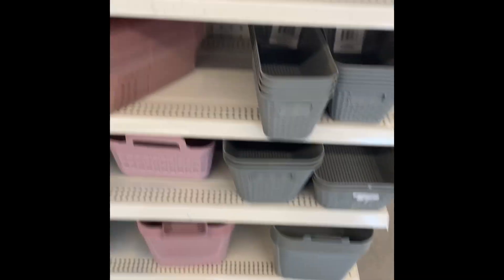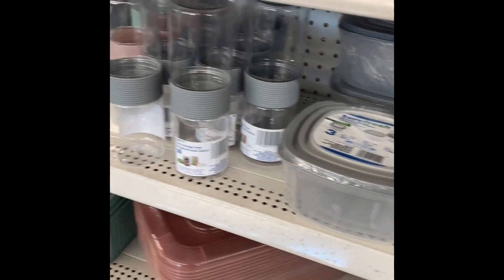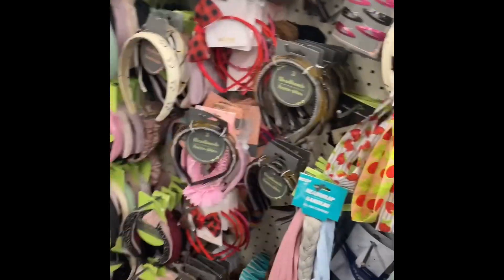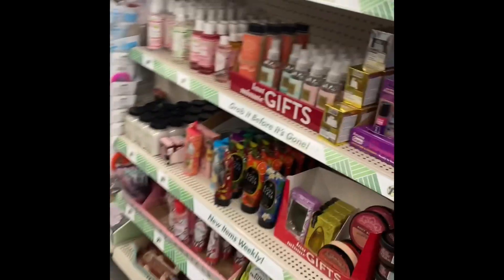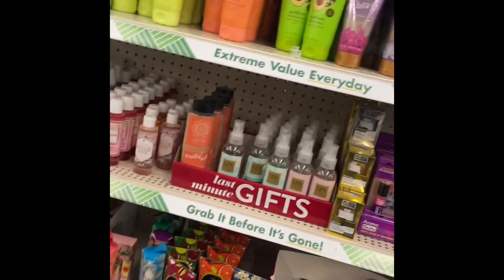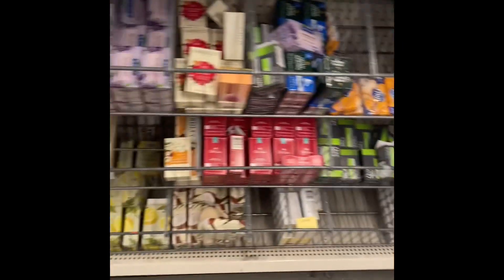Bigger ones down there — these are too cool! I always like to go down the hair aisle and just see what they have, anything cool. But honestly that's really all I came for, you guys. I'm gonna go before they ban me. Quick update of the Dollar $1.25 Tree — see you guys!